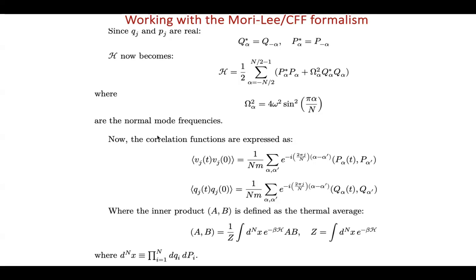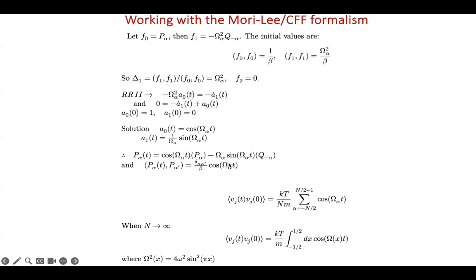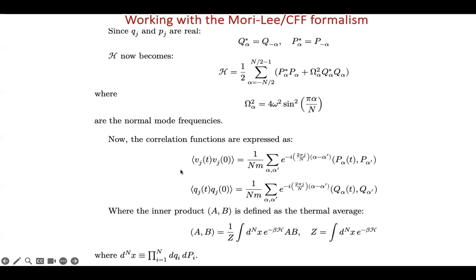Now, the results that Florencio and Lee calculated were constructed from a formulation like this. The velocity autocorrelation function is the name for it usually. The velocity autocorrelation function, Vj(t), Vj(0), turns out to be the scalar product involving P alpha(t) and P alpha prime in general. It will turn out that because the modes are orthogonal, it will only become P alpha(t), P alpha eventually. And small qj is the same thing, but Q alpha(t), Q alpha prime.